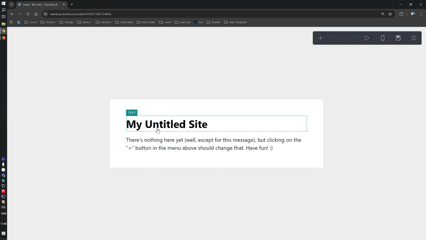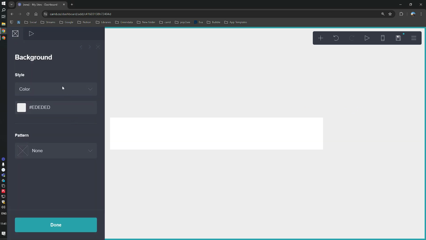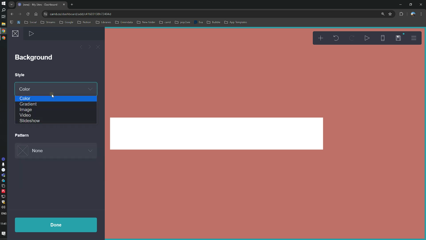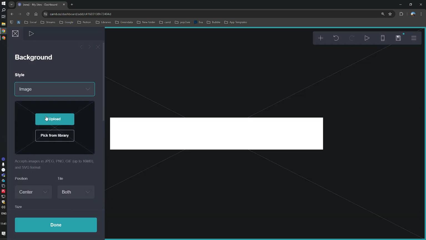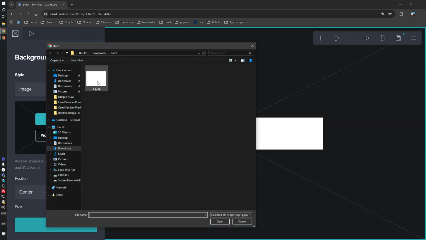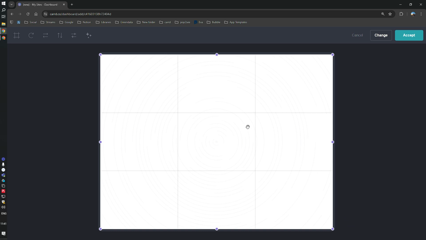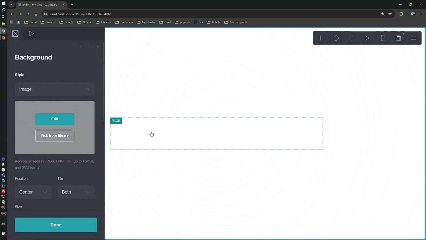and as you can see here, the only things that we have are some text elements that I'm going to delete right now. And the first thing that I would like to set up using the blank template is the background of the page. So right now we have a color as an option for the background, but I would like to add an image, and I can upload an image that I have on my computer. So that will be great.